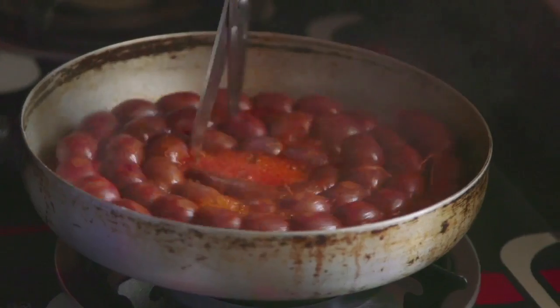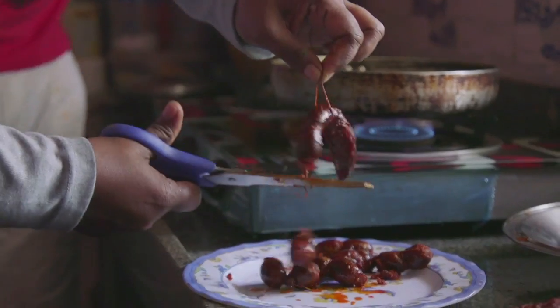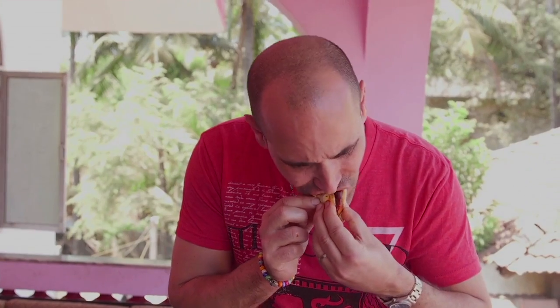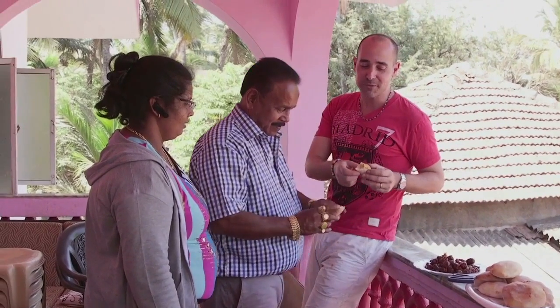Well, you can really smell that masala and that toddy vinegar. Just nice. Brava. We eat the sausage fry with some local pau or Goan bread. It was like the perfect sausage panino, nice and picante. Come on, Mr. Anthony. Otherwise, I'm gonna feel guilty eating.